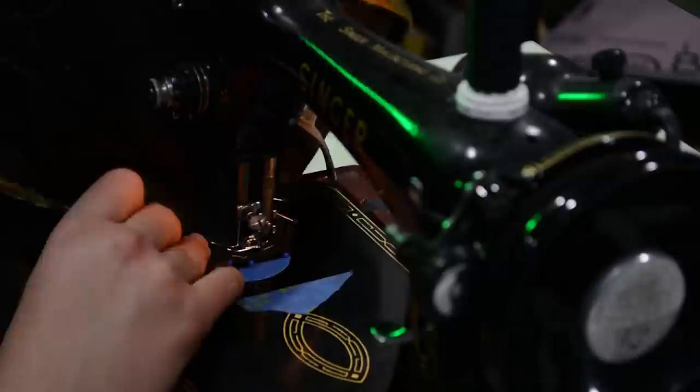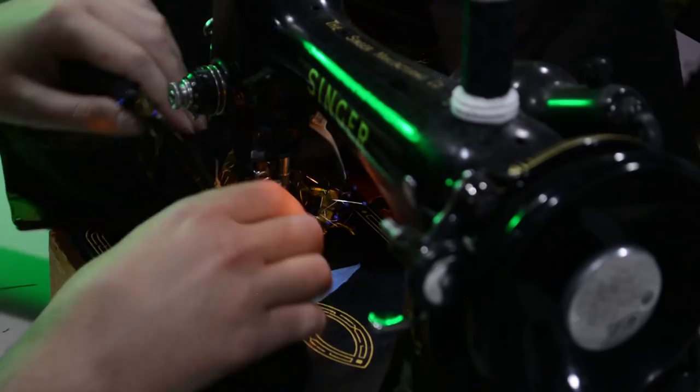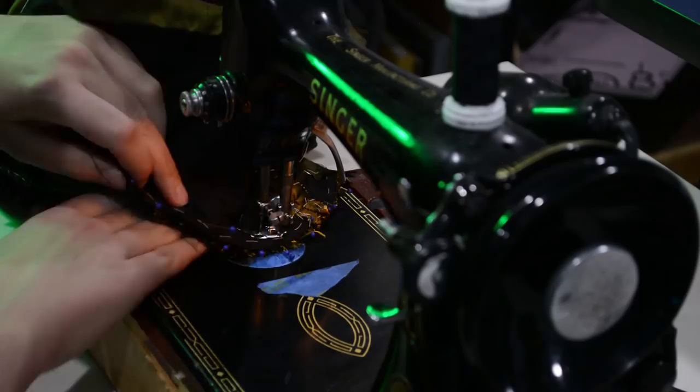This is the part where my camera had run out of battery. There's nothing I could tell you that would make this any easier — it wasn't easy for me. I have no tips other than hold your breath and hope for the best. Try to be patient — be patient with the sleeve. It's gonna be a time, but it's worth it for these giant sleeves, I promise. It doesn't feel like it in the moment, but it is. I'm sewing over my pins here, which I highly recommend for something like this. And also make sure your bobbin is in a good spot — if you're about to sew a more difficult part of the project, it's the time you really do not want to run out of thread halfway through the seam.